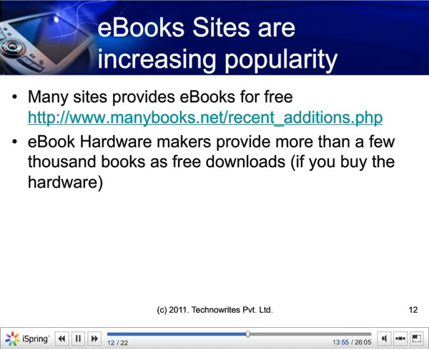With the changing times, ebook sites are increasing in popularity. Here is one site that distributes a number of ebooks for free. It's interesting to note that many ebook hardware makers like Amazon provide you a few thousand ebooks as free downloads when you buy that particular ebook reader or hardware.